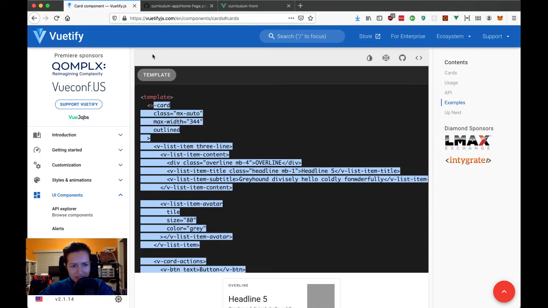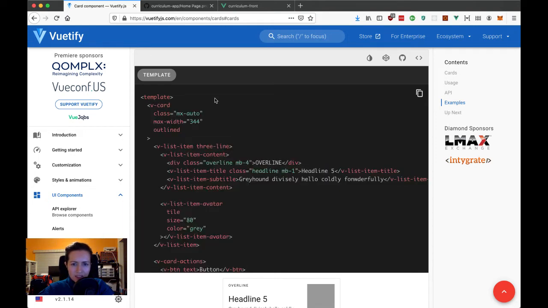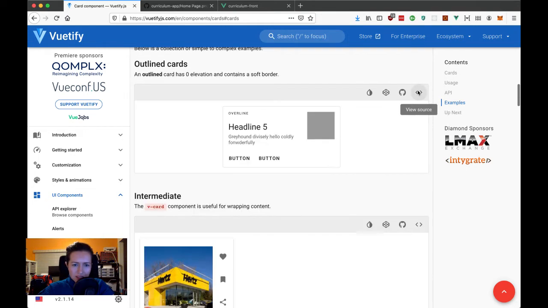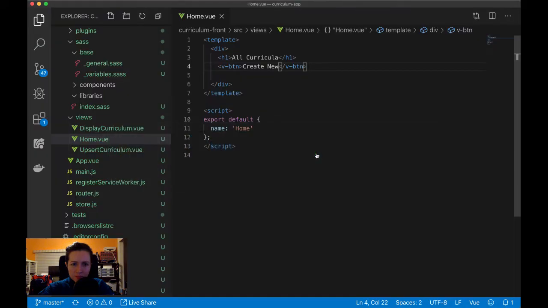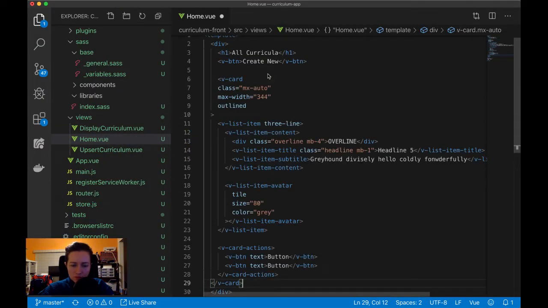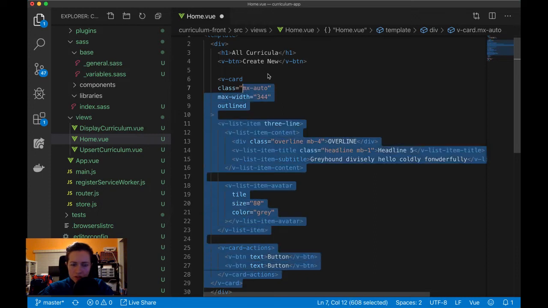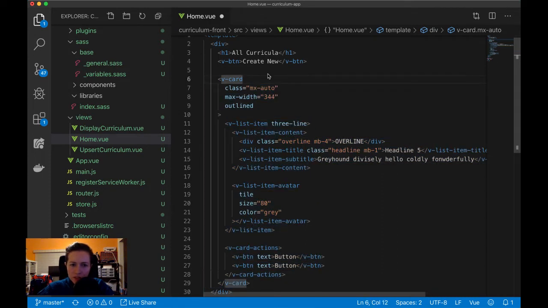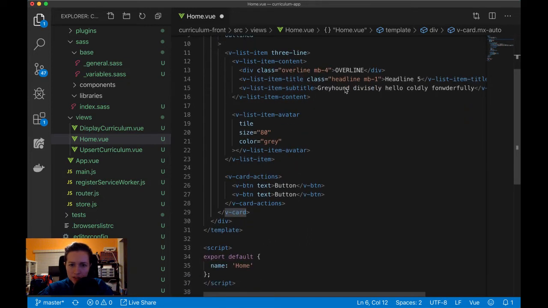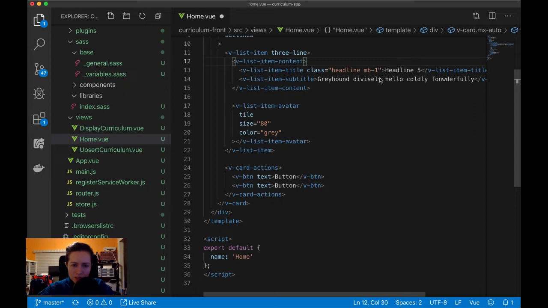Alright. Then I'll just have to take out the picture and the buttons. Yeah, that'll be fine. So I'll leave that. Don't need this.